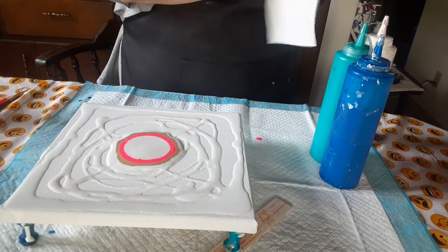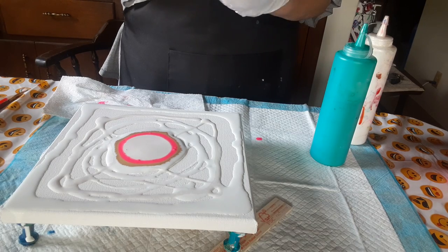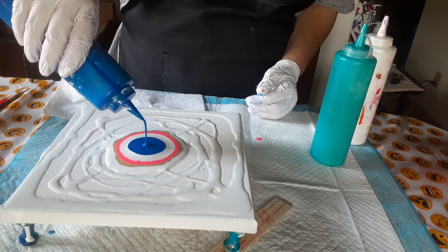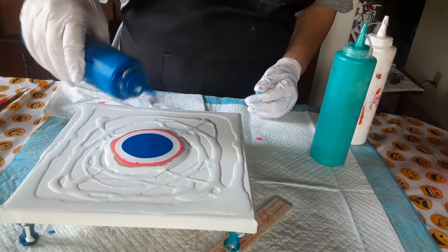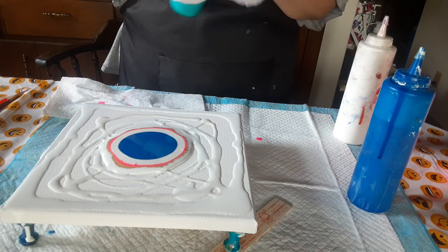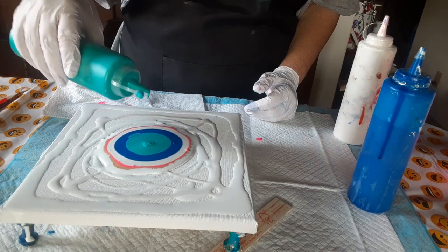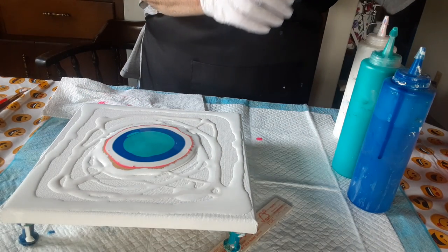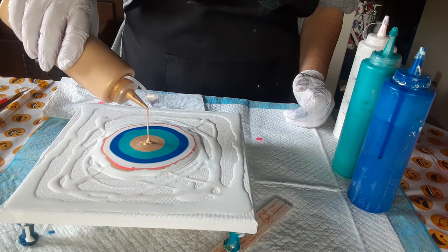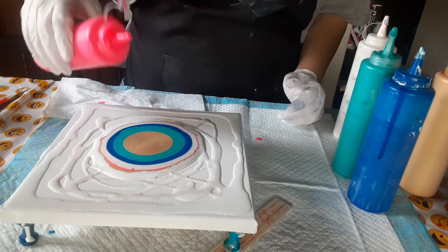I've got a lot of neon pink on my fingers. Now we're moving on to Artist Loft Brilliant Blue. And Deco Art Peacock Pearl. Warm in the house, so the colors are a bit drippy today, unfortunately. Now back to 24 karat gold because that got buried. And last but not least, let's try this neon pink again and hopefully it doesn't drip as bad as it did last time.